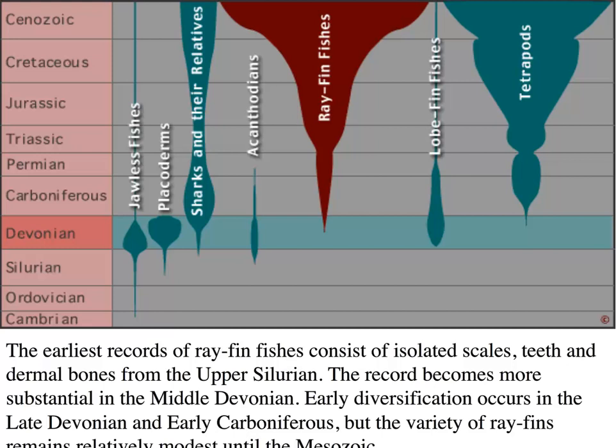This is the end of the lecture. What I'd like you to do is watch the YouTube video I've uploaded, because it does a really nice job summarizing fish evolution, since it's kind of hard to keep everything straight. I'd also like you to use the information I've given you and add it to your timeline — who came about when and what characteristics did they have. Hint, hint, you're going to see this again. If you have any questions, let me know, and I will do my best to get Wednesday's lecture uploaded on time. Have a great day.